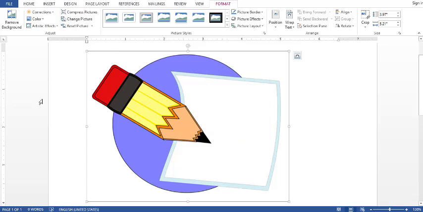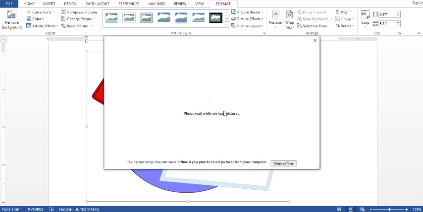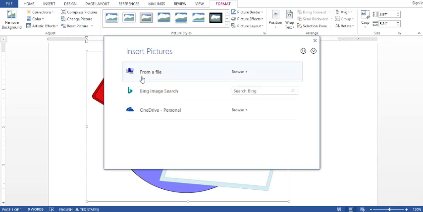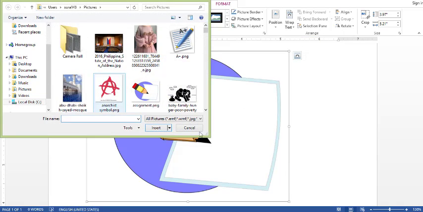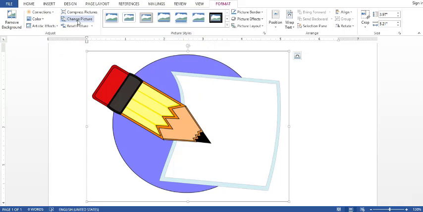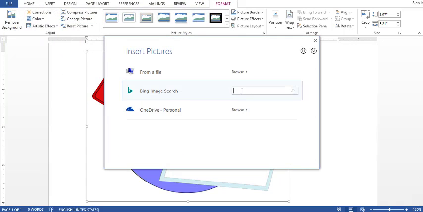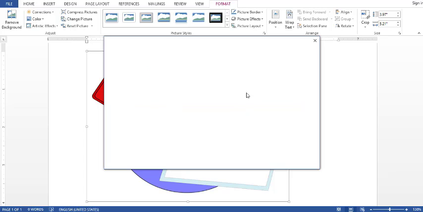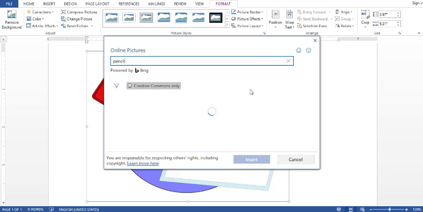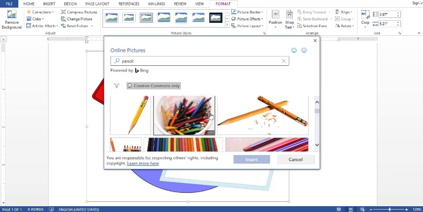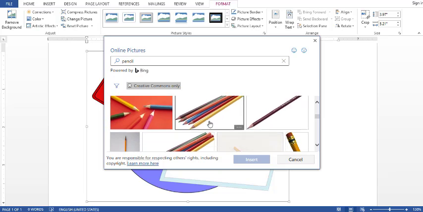Okay. Pero walang nangyari kasi nga, wala na siyang ibang elements dito sa kanyang gilid. We can also change picture, maybe from a file, so nasa documents mo dati, or change picture from the images, like let's say pencil, I'm looking for a pencil. It will automatically search the internet for pencil. By the way guys, magagamit nyo lang to kung meron kayong internet connection, okay?